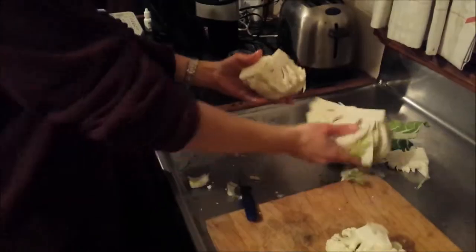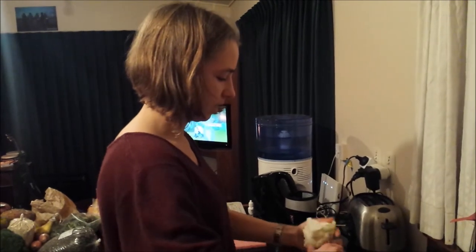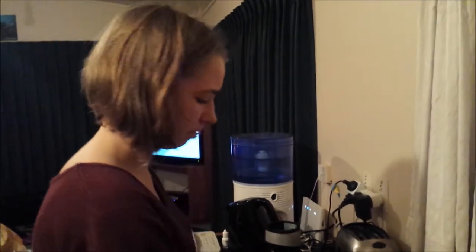Speed washing. Speed cutting. Trying not to cut myself at the same time. So we're going for a dinner with my parents. They told us to be there in like 5 minutes, so I don't know if we'll be quite that quick, but we'll try our best, eh?